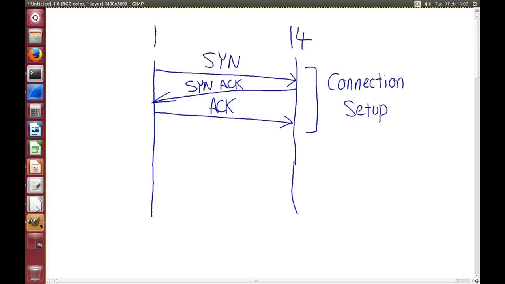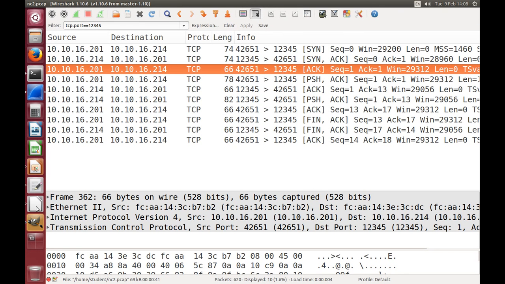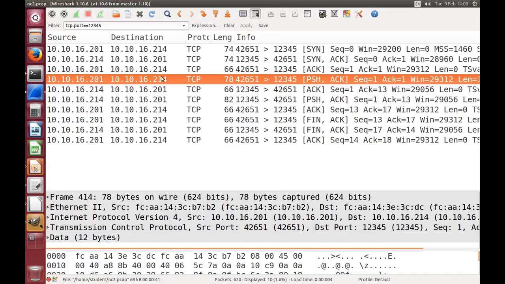Then the next message we see, I send something to the server, computer 14. What do I send? In TCP, it's called a push message. And push usually means it contains data.